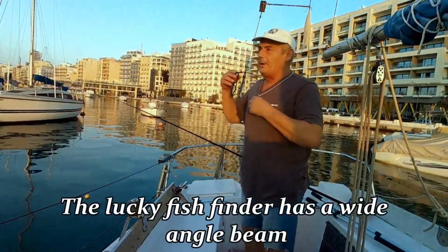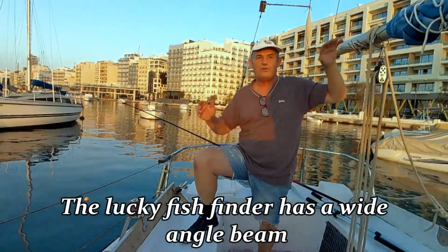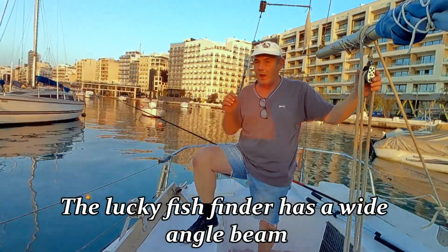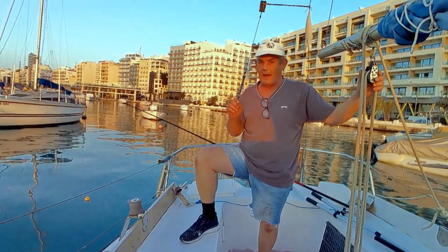Today I'm fishing with the Lucky Fish Finder. She has a 90-degree angle beam which is very wide. It's brilliant in shallow waters. That's what you need, a very wide angle beam.